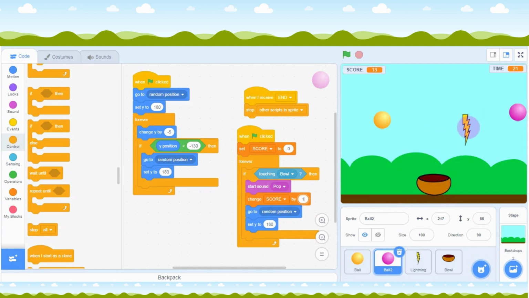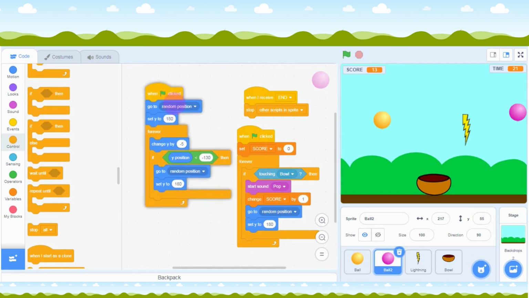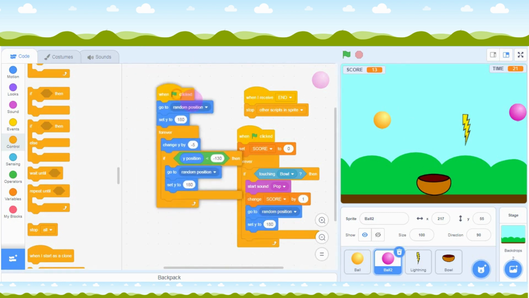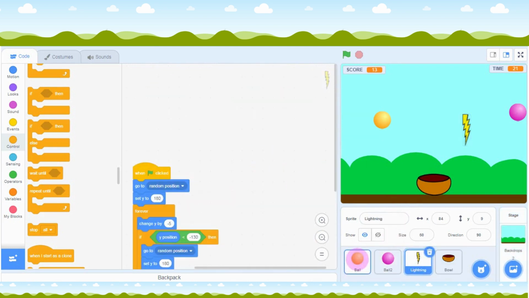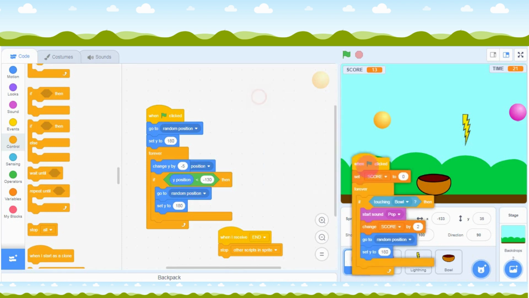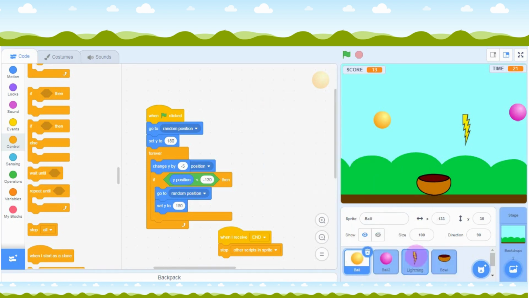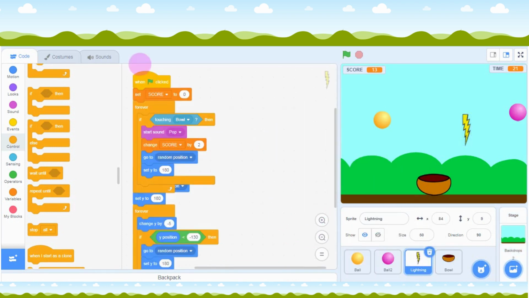And now I want to code this light also, but this is the negative one, I can say. If this light touches the bowl, then you will score -3, say. So for that, you again just do one thing. Just take this code and place it over here, and take this code and place it over here in the light.